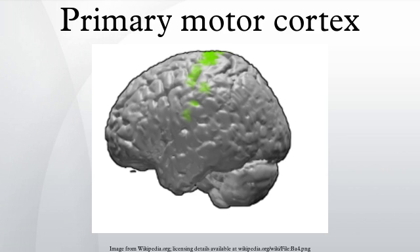In 2009, it was reported that there are two evolutionary distinct regions: an older one on the outer surface, and a newer one found in the cleft. The older one connects to the spinal motor neurons through interneurons in the spinal cord. The newer one, found only in monkeys and apes, connects directly to the spinal motor neurons. The direct connections form after birth, are dominant over the indirect connections, and are more flexible in the circuits they can develop, which allows the postnatal learning of complex fine motor skills. The emergence of the new M1 region during evolution of the primate lineage is therefore likely to have been important for the enhanced manual dexterity of the human hand.